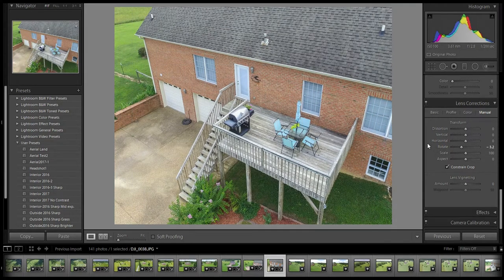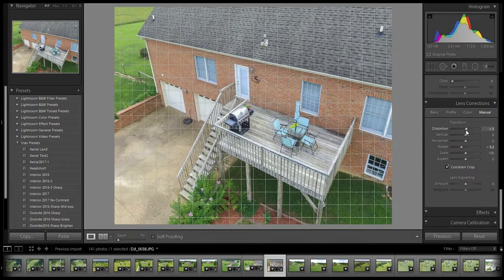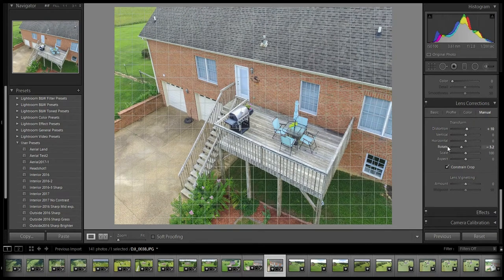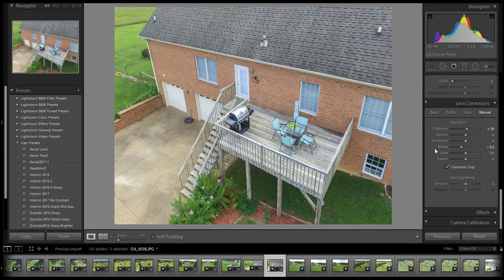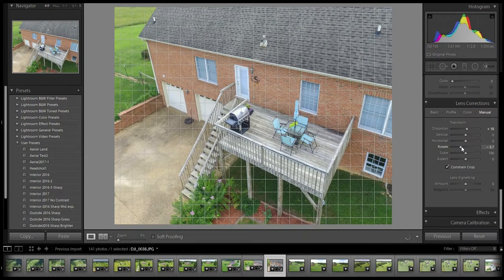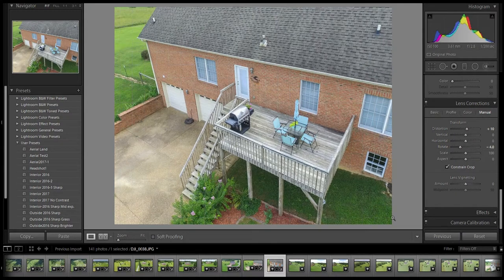And normally with the drone these days you don't have to mess with this distortion, but when you get real close, if you feel like the roof line is bending or anything like that, it never hurts to just push it in a little bit, because the goal is to have these be as true as possible. Drones have a very wide angle as it is, and these companies, especially DJI, have done a good job of eliminating any kind of distortion, but you still get it. If you get real close to something, you'll get some distortion. Yeah, I'd say that'll do the trick. I mean, we could twist this around all we want, but that's probably going to do it.